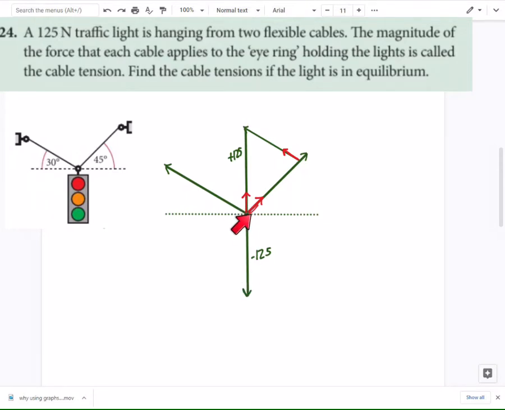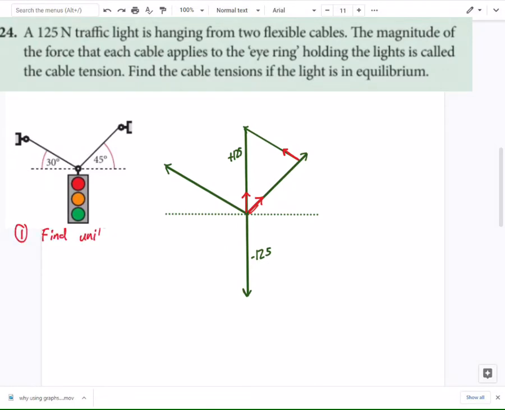So if we take a vector in this direction and scale it up or down, and then take a vector in this direction, which is this one over here, and scale it up or down, eventually we can find scalars for each direction that total up to the 125 newtons. So that's how vectors work. We can use our geometry and trig, and the sum of vectors, to find the opposing forces here.